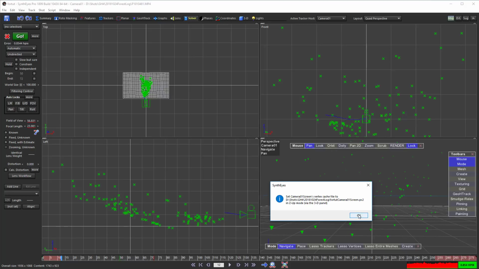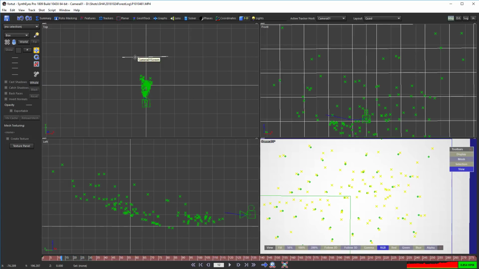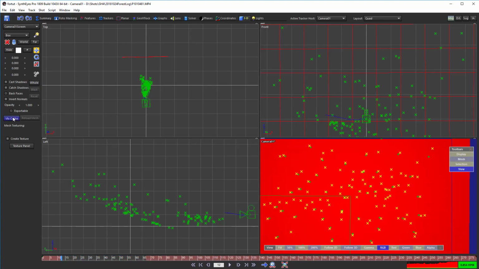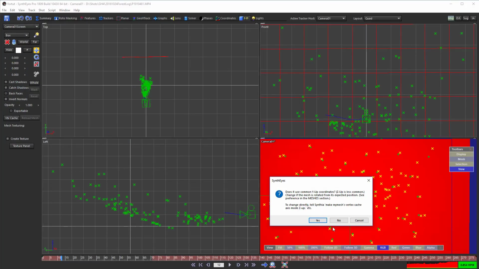Now in 1809, the Vertex Cache file can't be set up automatically, so we need to do that directly. So it's telling you what to do here. Just going to go over to the 3D view, open up the Vertex Cache button and select that.